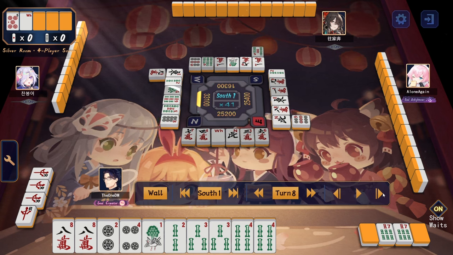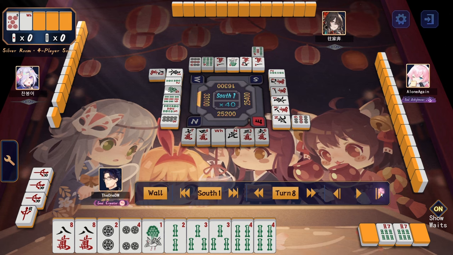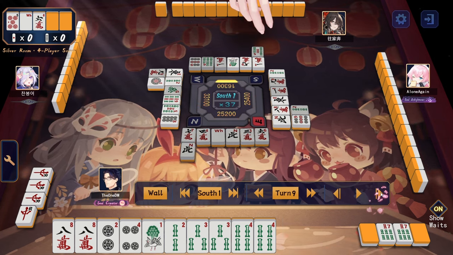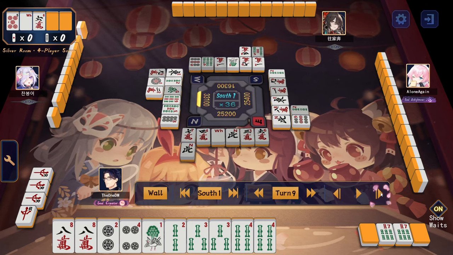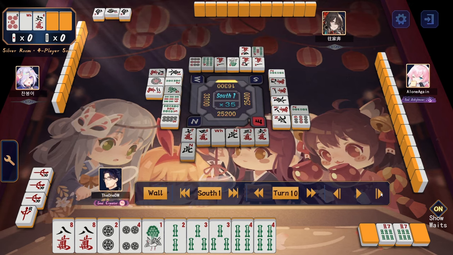Okay. And then the Silver Room kan classic, the Silver Room kan coming out. Silver Room daiminkan. Otherwise, yeah. Comes from the Japanese "dai" meaning big and "minkan" meaning mistake. The 2 and 5 waits are now going rapidly, and I noticed that.